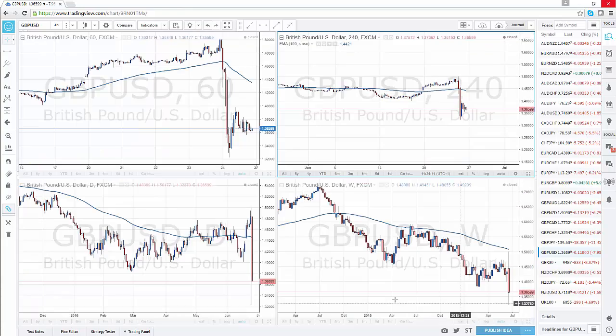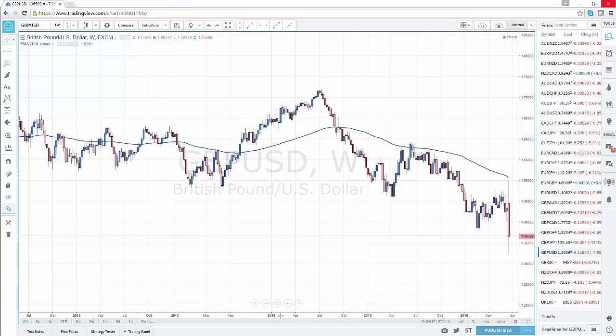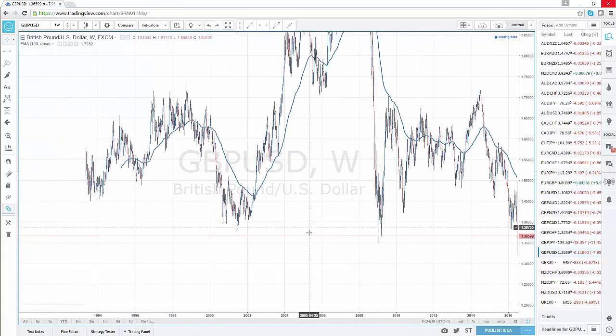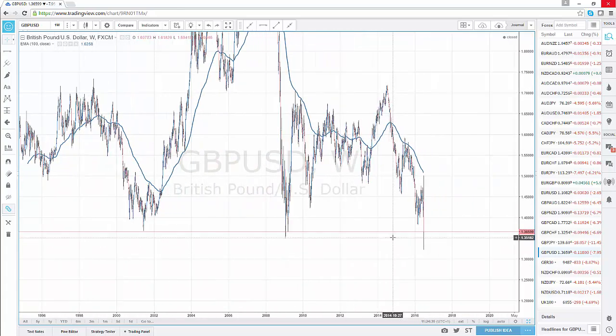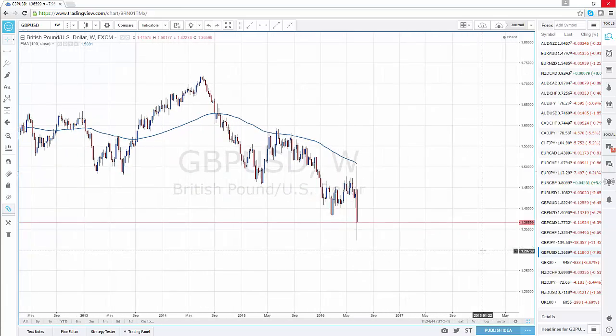If we were to go out here on, let's say, a weekly chart even, you can see that there is nothing in and around this level here. So we're going back to 2008, that was a low in 2008. And look at, even after the shock there, the way that it pulled back, it's now back at that level. And we think that the Bank of England are going to do a lot to prop up the market. That's not to say that it won't go any lower than that right now. We just think that it won't be as clean a move as it could be, so you can find better opportunities in other pairs.